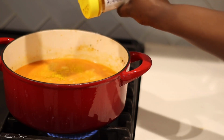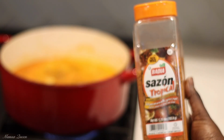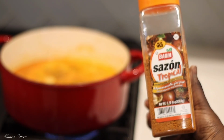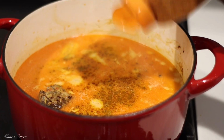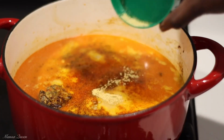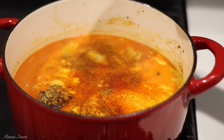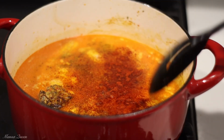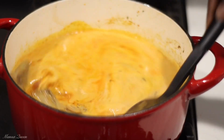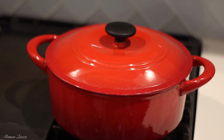I get this from my local store here in my city, and this right here is one of my secret ingredients. I like this Sazon tropical seasoning. It gives that yellow color, and it also has a mixture of spices like onion powder and all of that, and with my Knorr. And of course, I added a little bit of salt off camera, and I'm going in with some paprika as well. Combine all of this together, and you can see you start to build that really good rich flavor. I mean, the color from the Sazon seasoning.